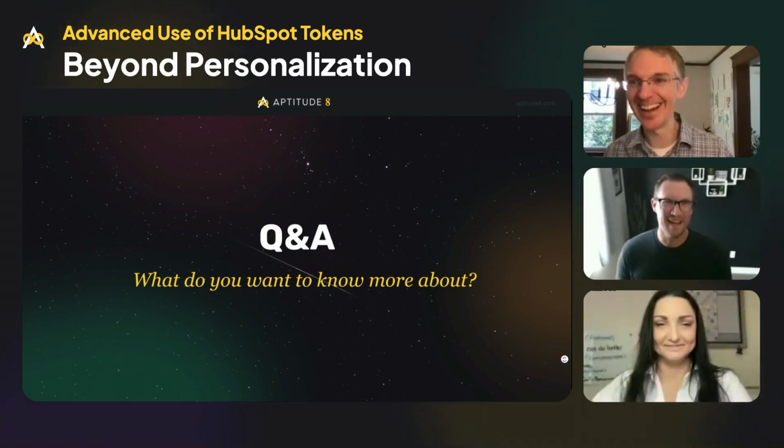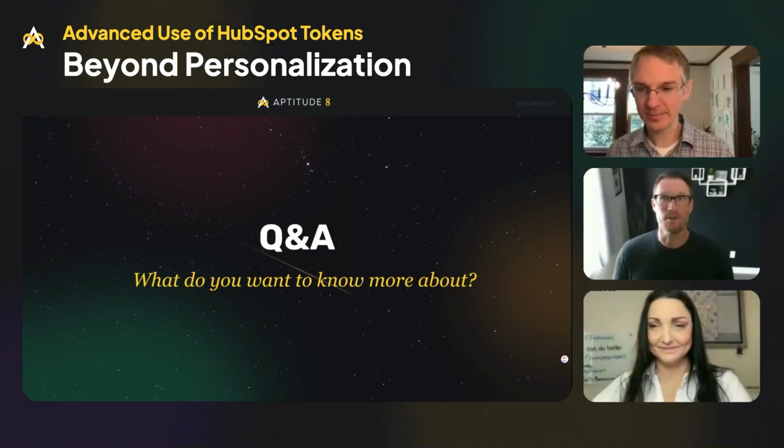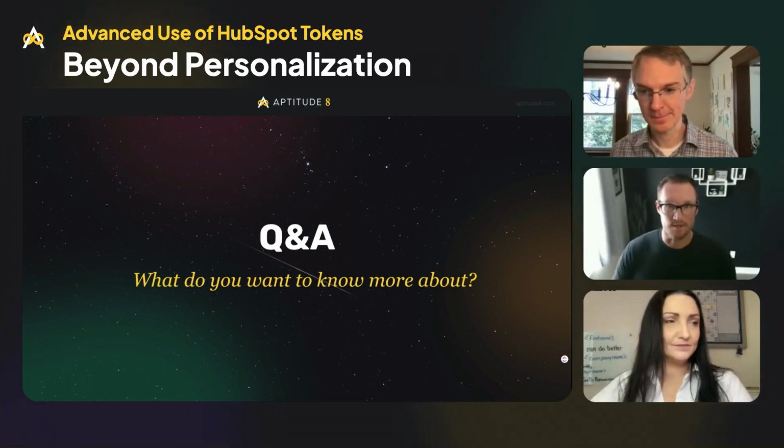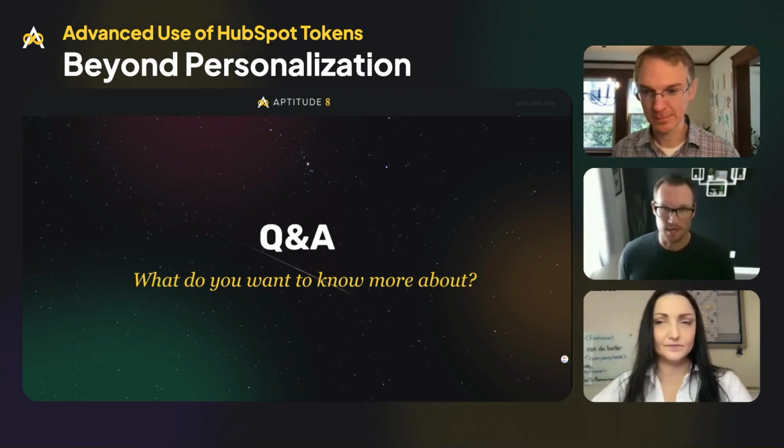There you go. Yeah, I'm not sure that the tracking code is going to pull the personalization token code that we saw, right? The braces and everything, that's pretty specific to HubSpot. So I think in that case, if you're trying to load content or data dynamically on a third-party page based on data that's known in HubSpot, you're probably talking more about an integration and making sure you're mapping properties to that third-party platform that you're using.